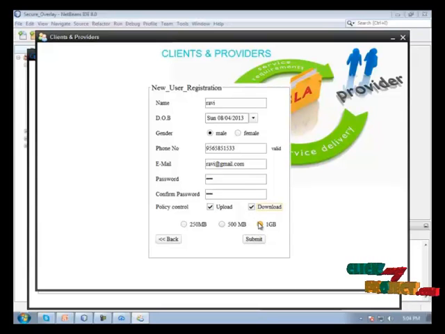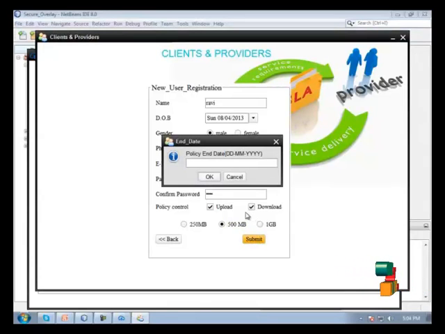That means 50 MB means file accessing privilege is only 50 MB. Then click the submit button, and mention the policy end date in this format. The policy start date is set automatically.